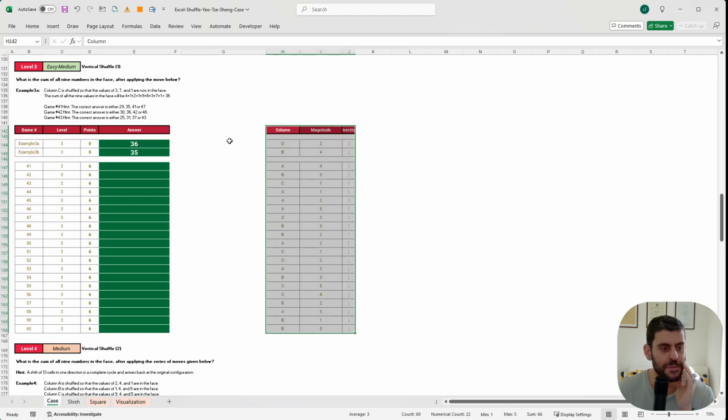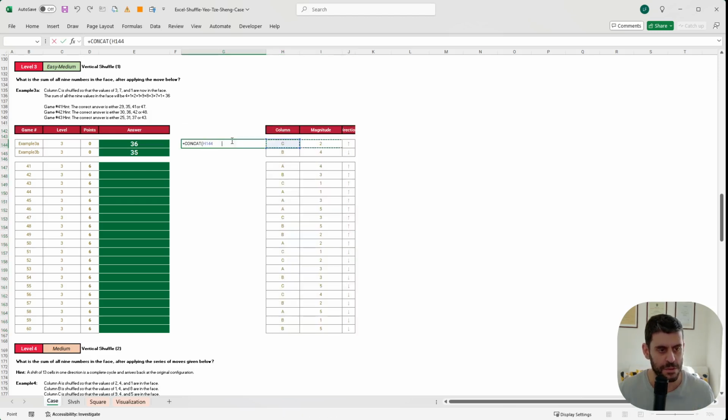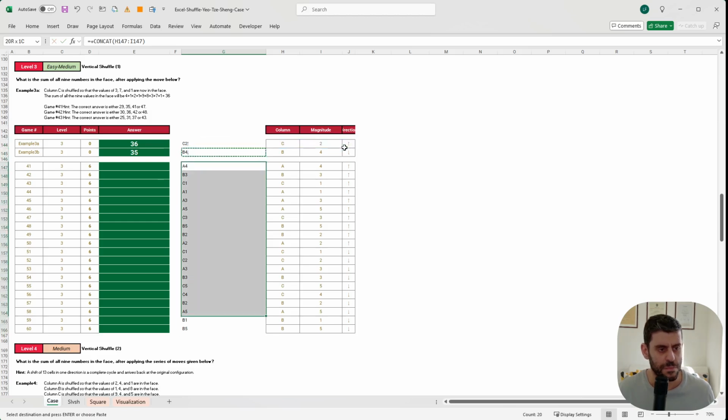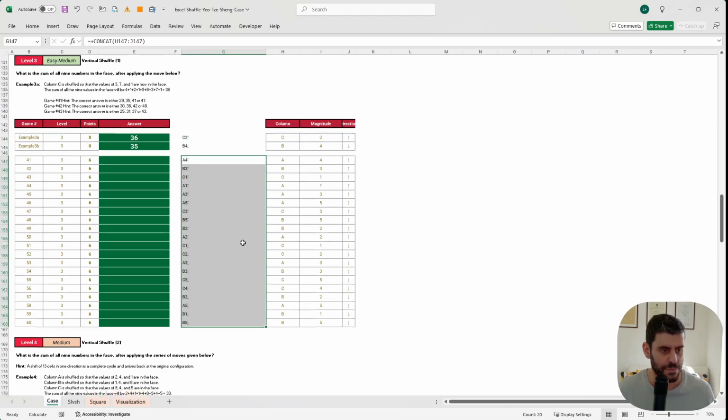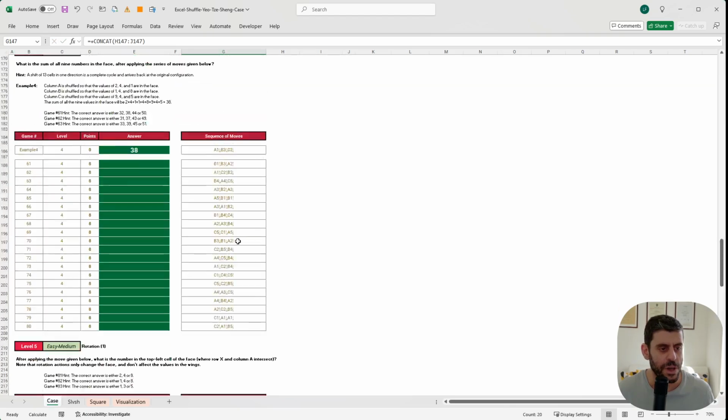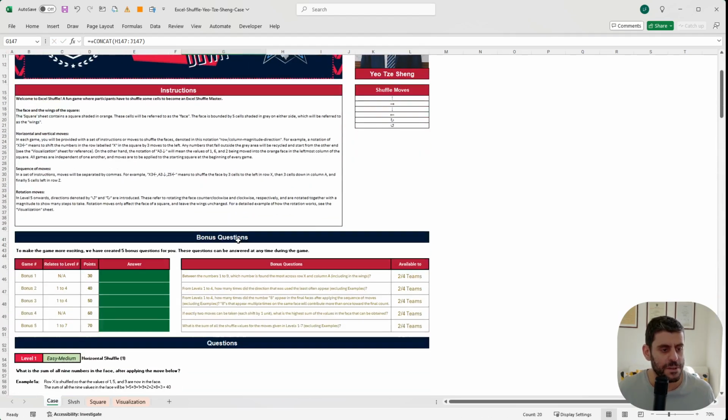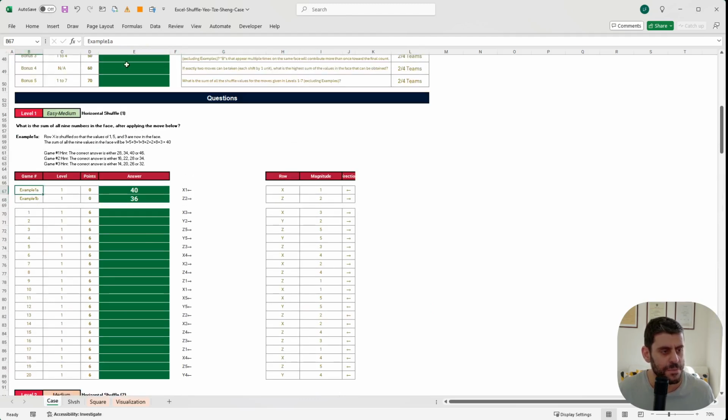Same thing here, so concat this. I'm probably missing the arrow. Okay. Example one, I need to remove this.